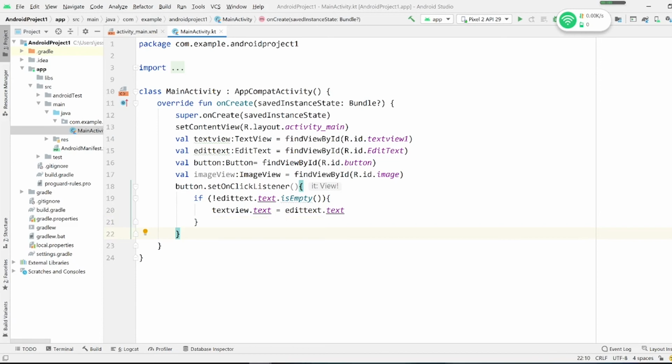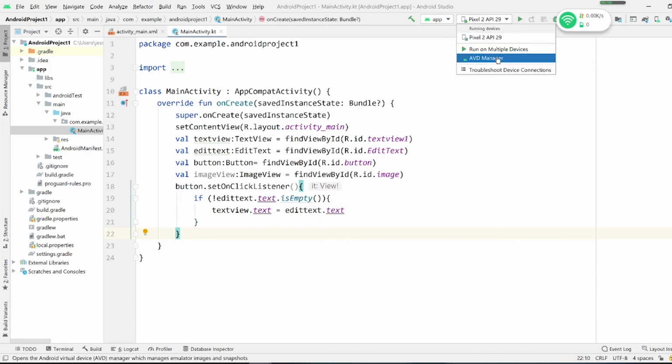But in order to test it, I know not everyone has an Android device, but that's totally fine for you to become an Android developer. We can use a thing called an emulator, and now I'm going to walk through and show you how to create an emulator. Do you guys have any questions at this point?